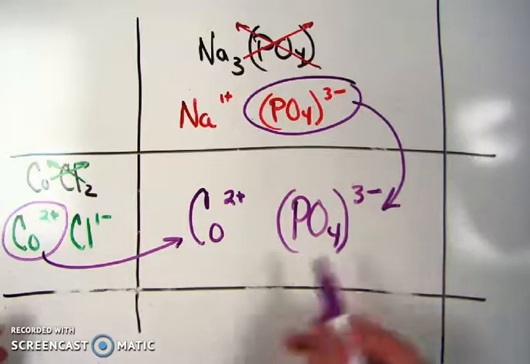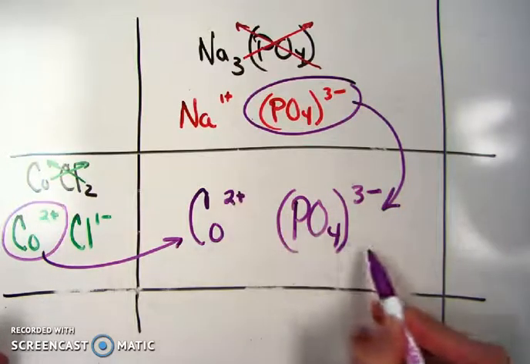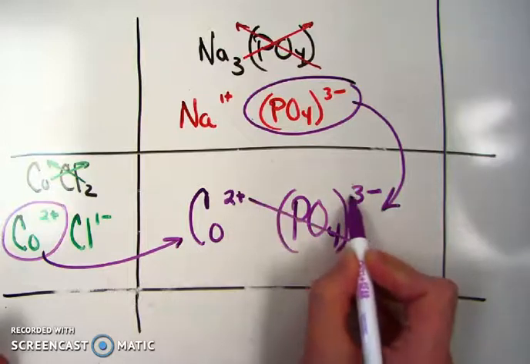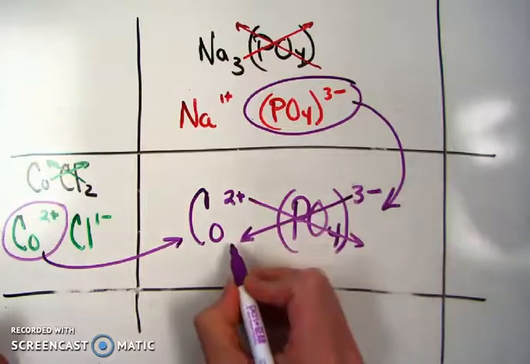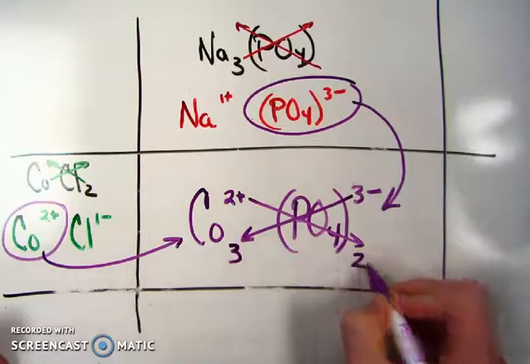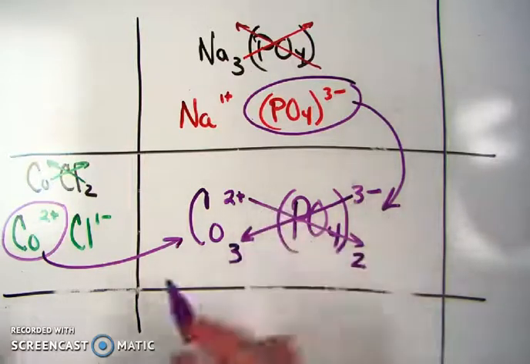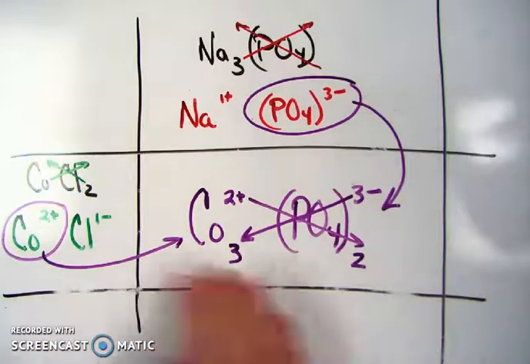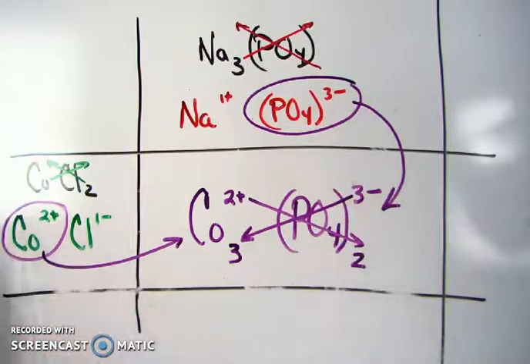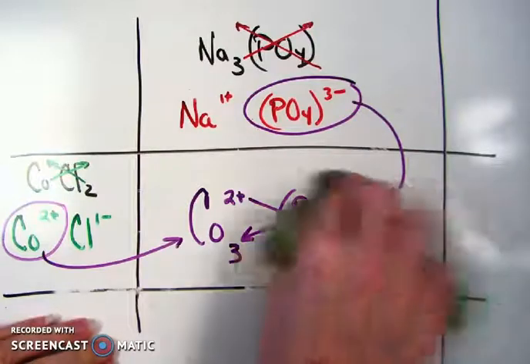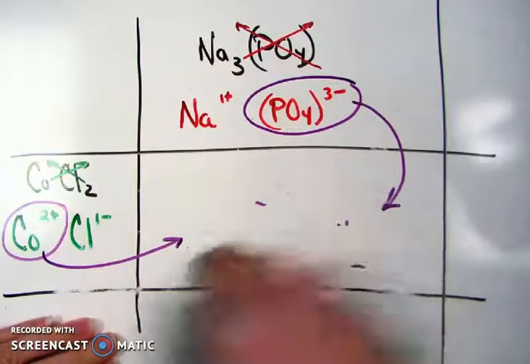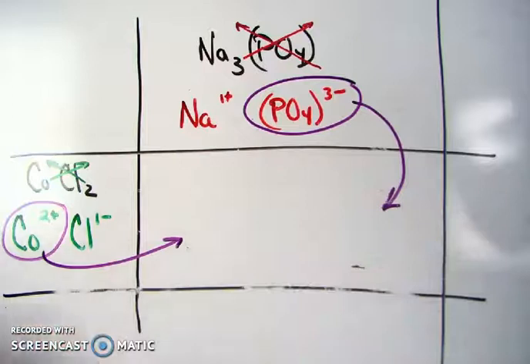And then the last step would be to crisscross. Crisscross. So I put a 3 here and a 2 here. Notice again that those signs disappear once we do that. Now, I don't want to leave my work displayed like this. I want to make it fancy, make it pretty at the end. So I'm going to rewrite it in its final form. And this is what I'll be looking for in this slide.